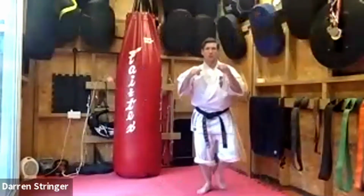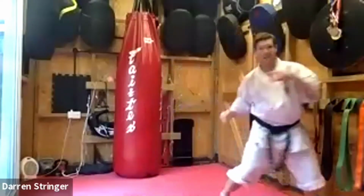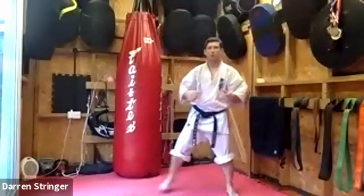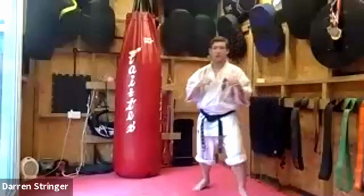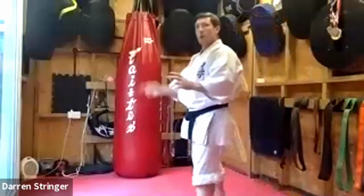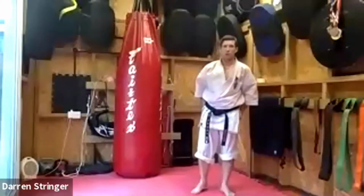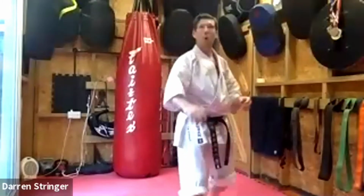All understand? In position, 1, 2, same hand, 3, 4. And remember, because we're aiming to be 50-50 weight distribution, we're trying not to do this. We're trying to be fairly equal so we can transition between one type of technique and the other fairly easily. Of course, in movement, it will be for a split second. Even when you move in Kibadachi, there is a transition from one leg to the other.